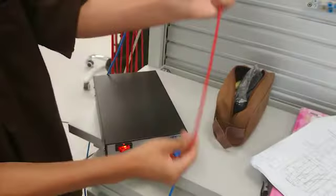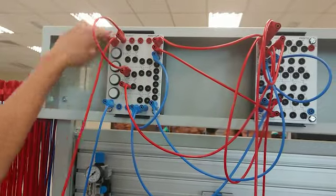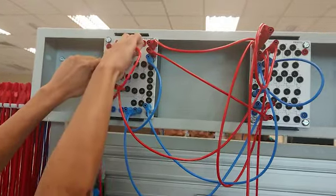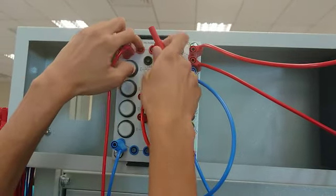The 34 volt power supply. This wire is connected to here, okay, over here. And the power supply, you see there is a line, right? So when I connect the power supply to here, it means the current will also flow over here. Okay, you can see.